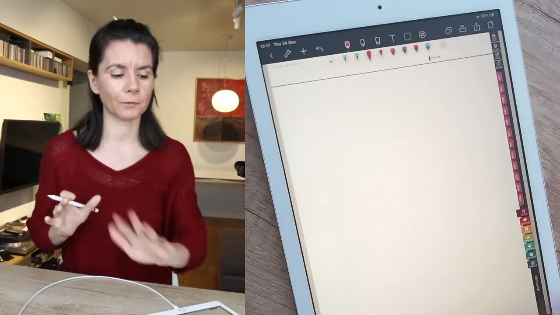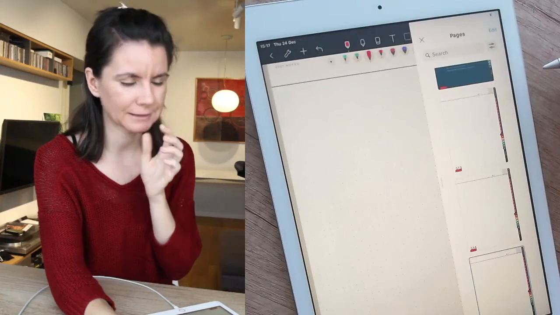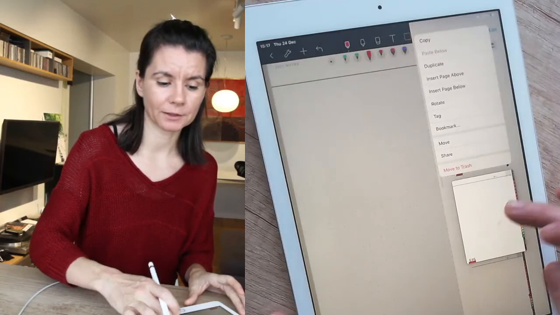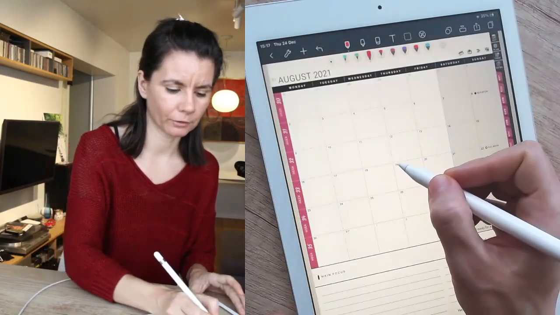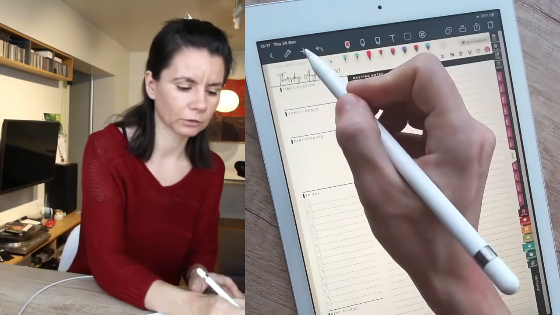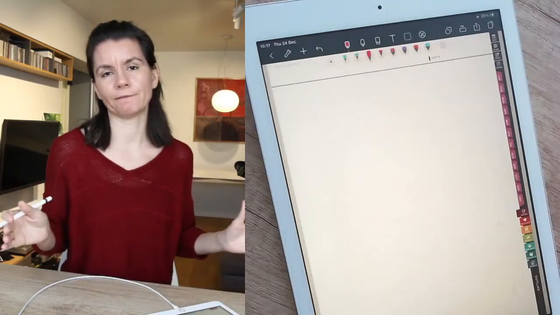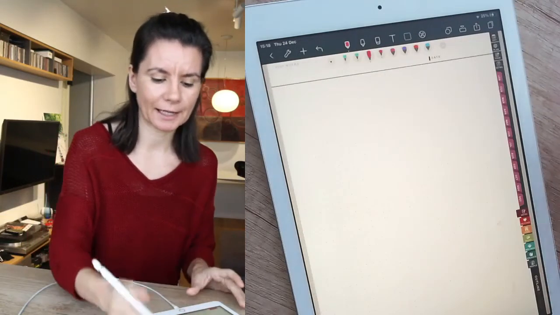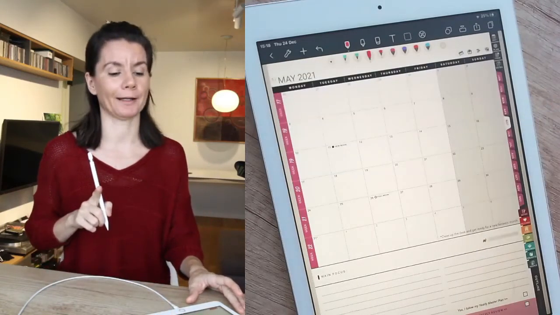So for example, if I want to add this page, I just go to pages. I'm using Noteshelf, by the way, so it's kind of similar on all apps. So you'll find the page, and then you'll tap the page and hit copy. And then if you are taking notes, for example, on August 19th, let's go to the meeting note. This is the meeting note. You need some extra notes. All you need to do is paste that page. Let's see, page from clipboard, and you have the page here. The good thing about using the templates and pasting them around the planner is that you can keep the hyperlinks. So these hyperlinks are still working. You're not going to mess up the hyperlinks.